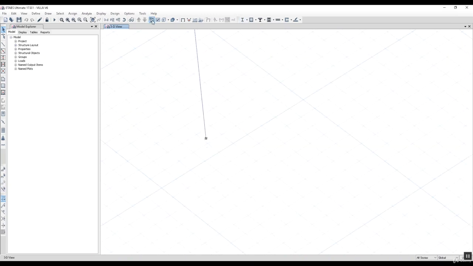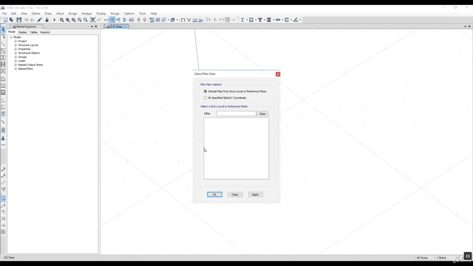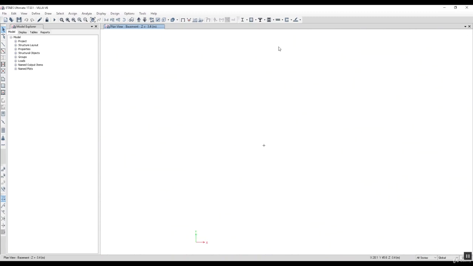I will go to plan, it's easier, go to basement, this is the point. I don't make run, I will make analyze first, because if I need reaction I should analyze. Now it's finished. Let's take the reaction from here.